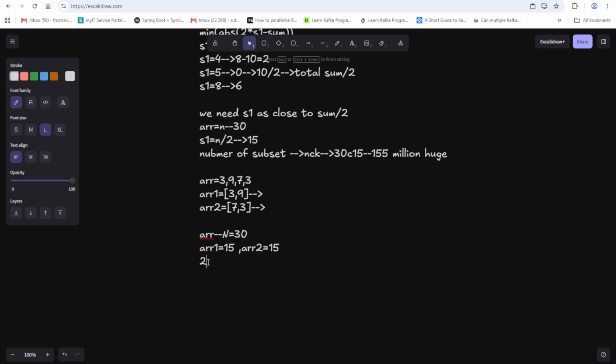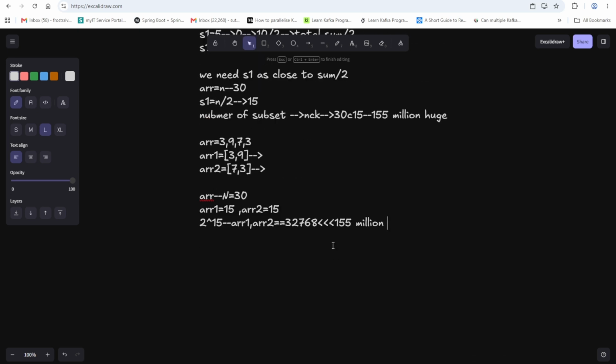It will be around 2 to the power 15, right? That is the formula. 2 to the power 15 combinations will be needed for both array 1 and array 2, which is equal to around 32768. So obviously this is much lesser than the million subsets, right? Very much less compared to around 155 million.